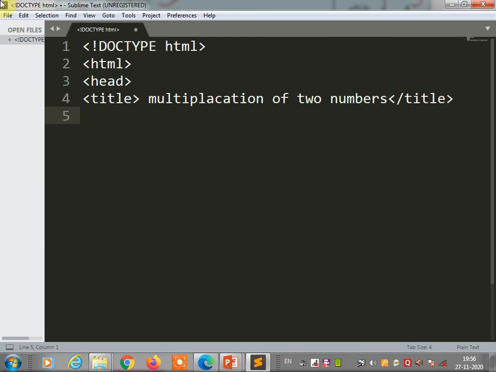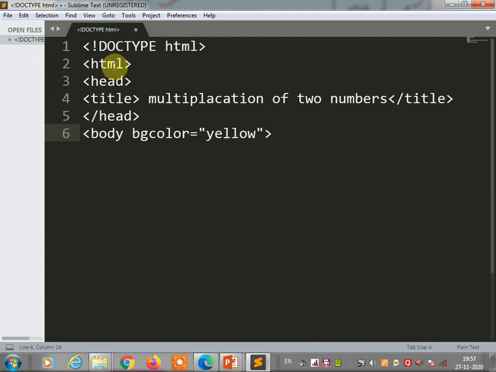Then close the head tag. Now start with the body tag. Body bgcolor equals yellow. Write this part, yellow, in double inverted commas.